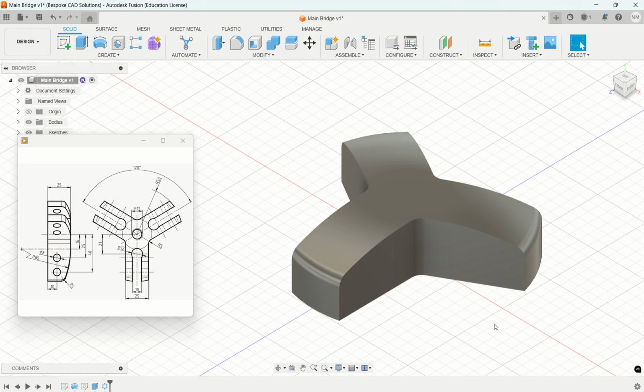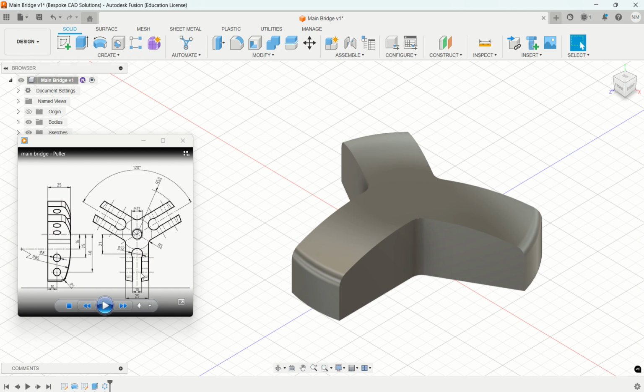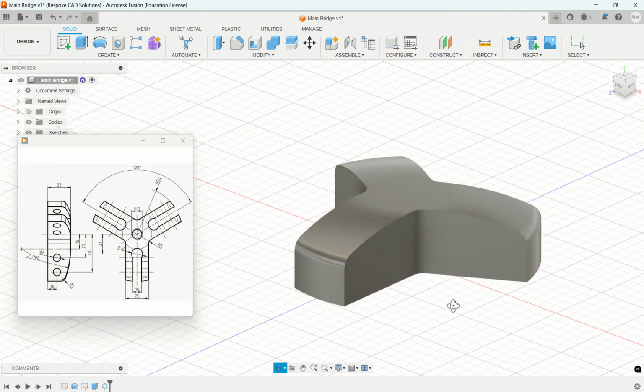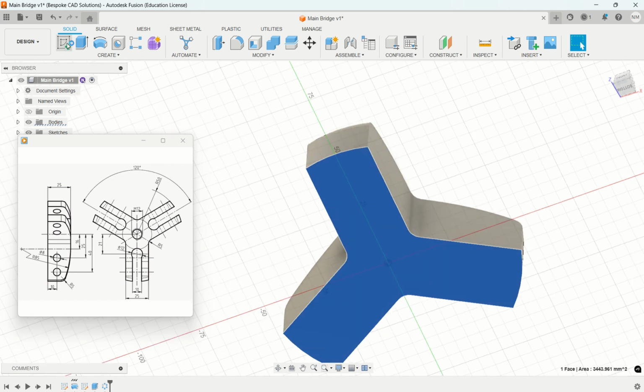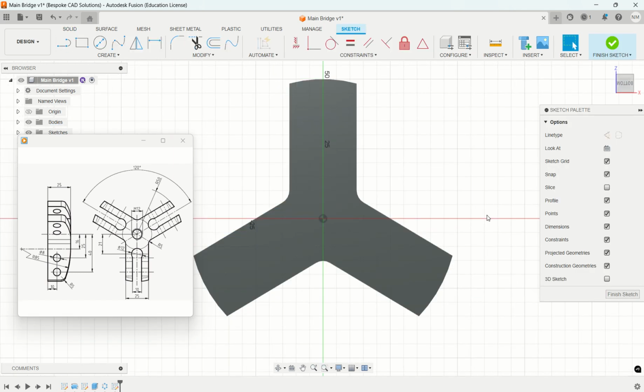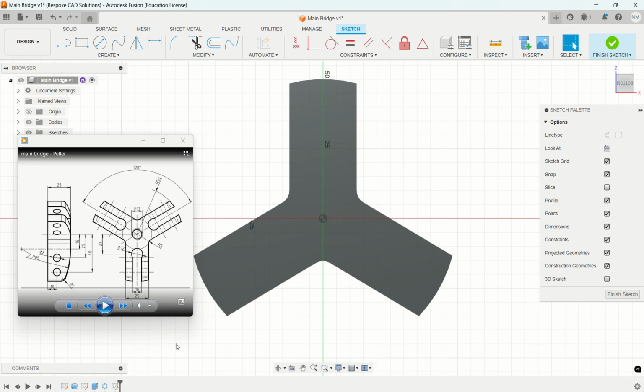After I've done that, I need to create that slot there. I can still use the bottom surface for my sketch. Now, I see there is this circle here. That edge is 21 from the center.